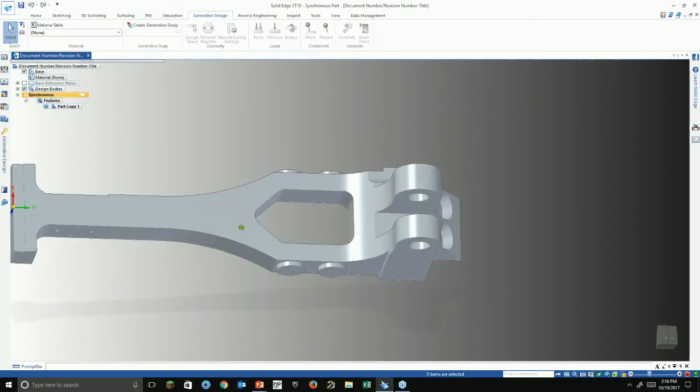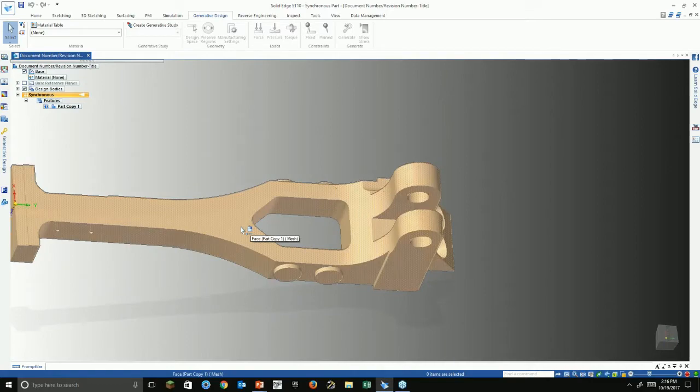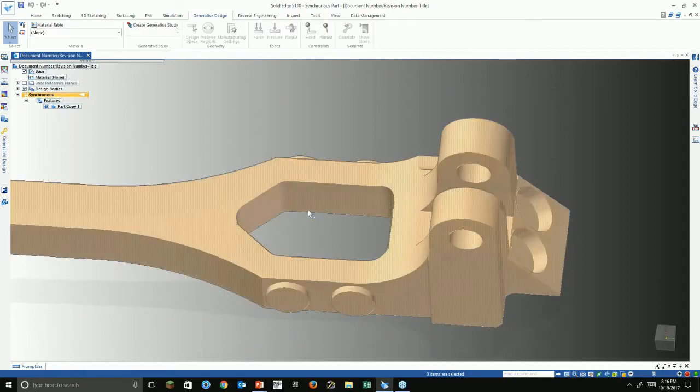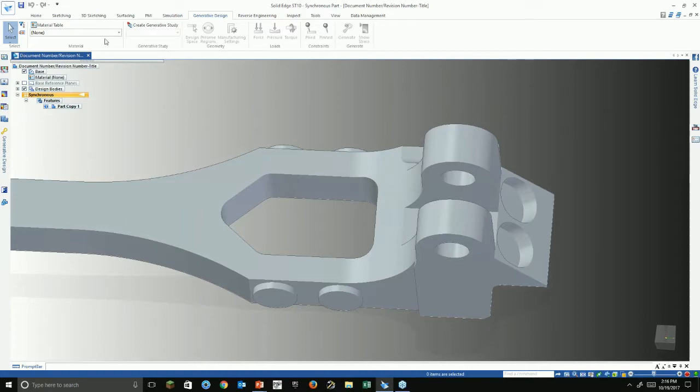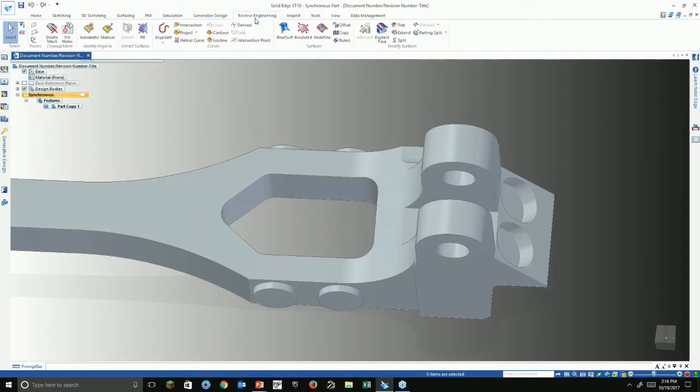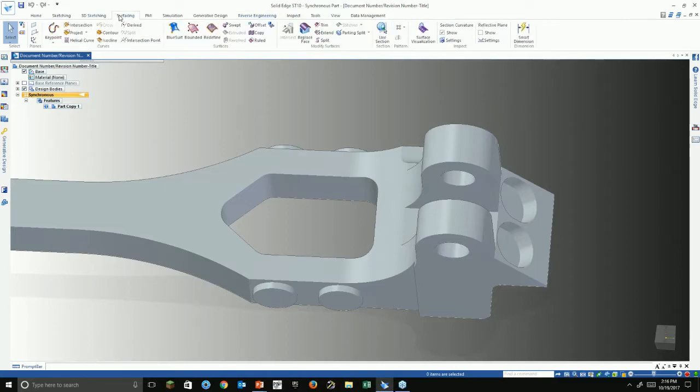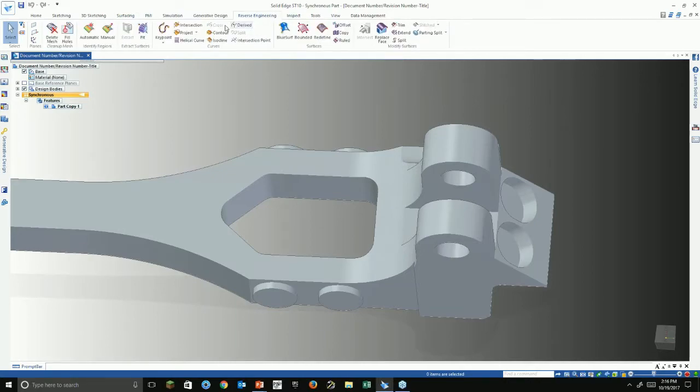All right, so let's say we get an STL and we don't have the actual design model, and we have an engineering change. Let's say we need to get rid of this pocket, so the lightening hole does not need to be there anymore. So let's switch over to reverse engineering. I'm going to have a few tabs here. Some of these are similar. These at the end, from here to here, are the exact same ones you see on your surfacing. They're the exact same tools, just in a different environment, just to do a couple different things.